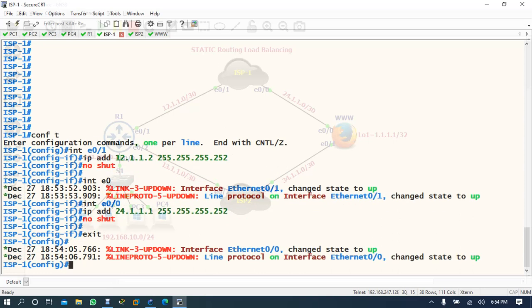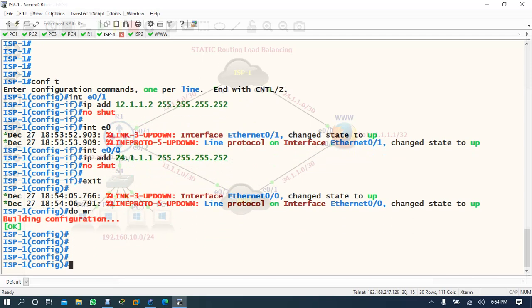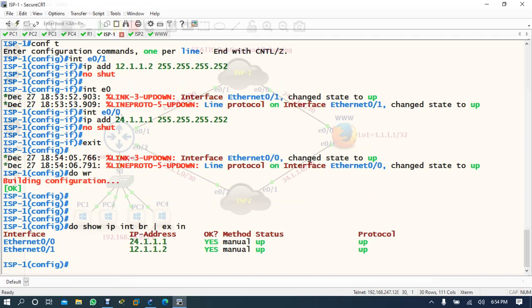Exit, do write, and then do show IP interface brief, exclude unassigned. Okay, so now IP is configured on ISP1.